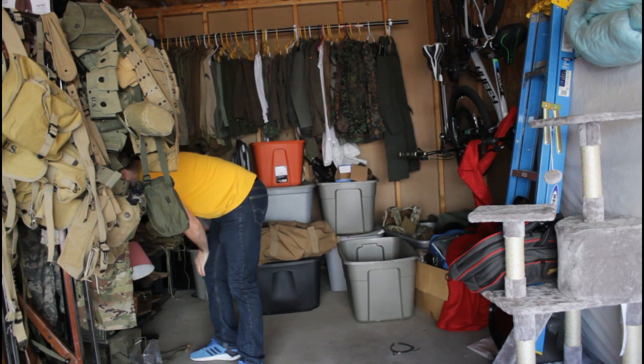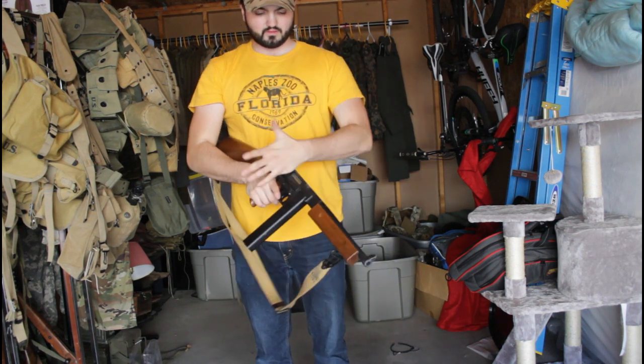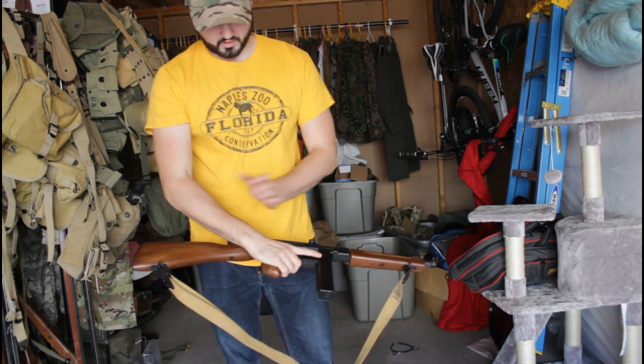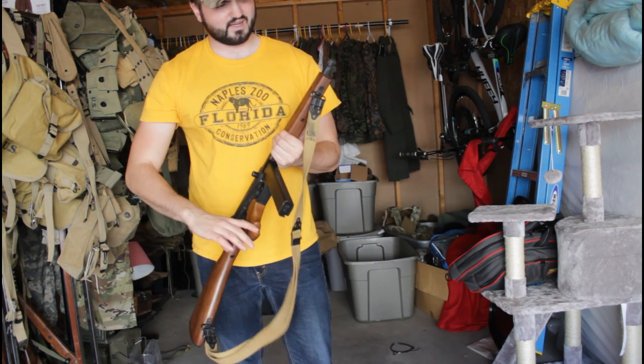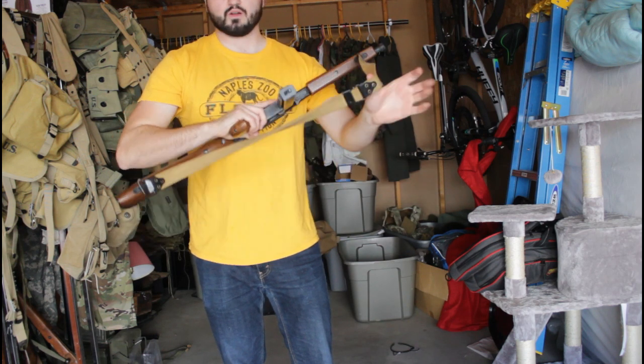We also have 2 Thompson submachine guns. I did the same process of darkening the wood, as well as sanding on the metal. This paint was pretty dark, so it's hard to do much sanding on it, with a reproduction sling from World War Supply.